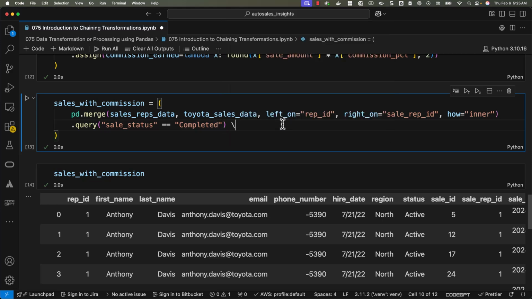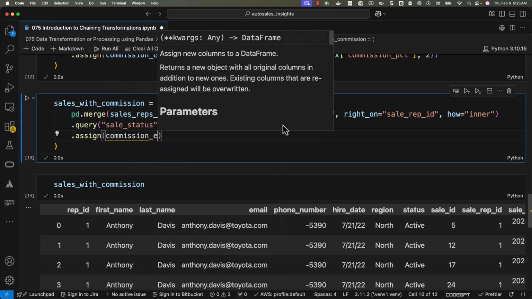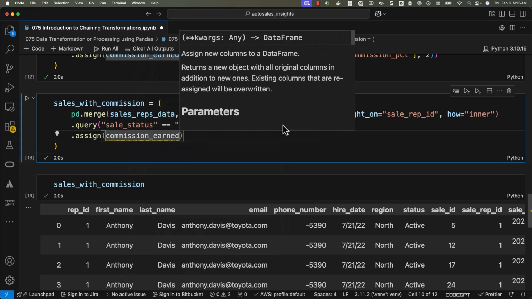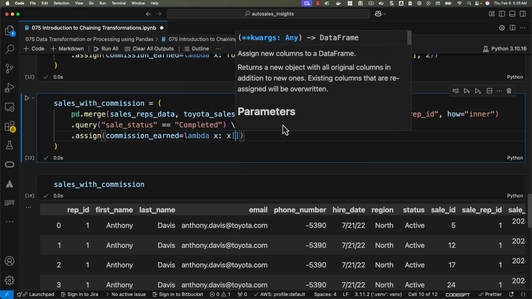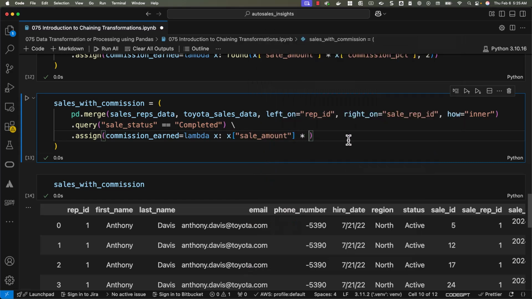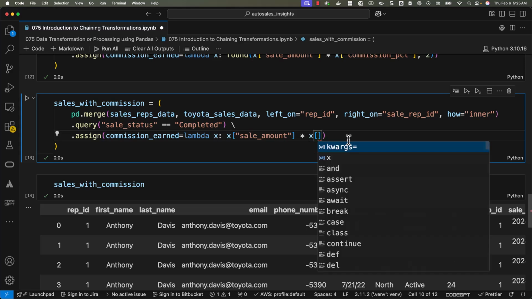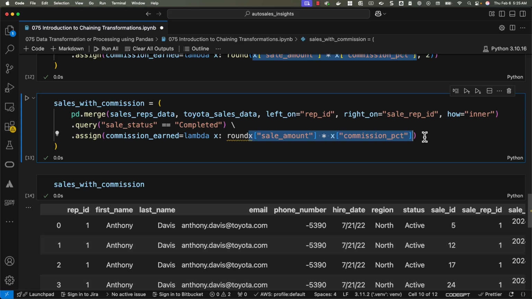Then assign commission equal to lambda x of sale amount multiplied by x of commission percentage. Also, let me apply round operation. I would like to round this off to 2 decimals. Let me say comma 2. Now let me run this.